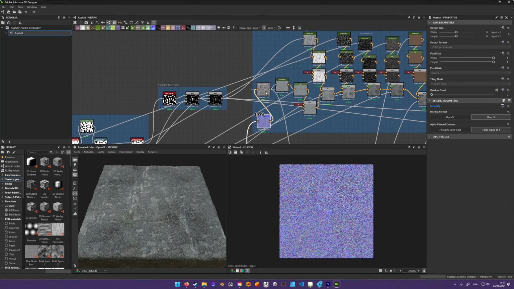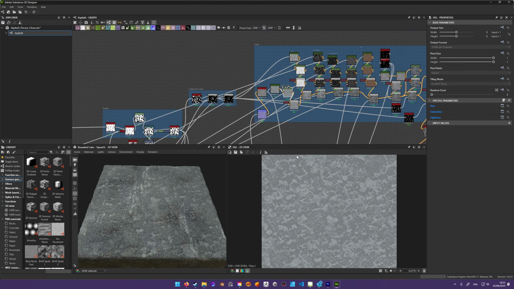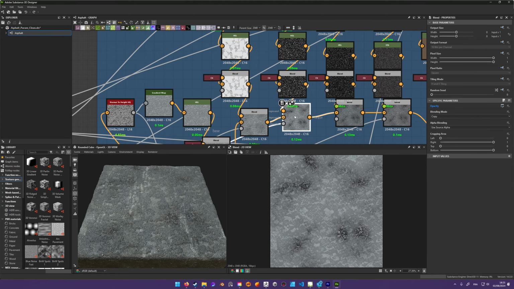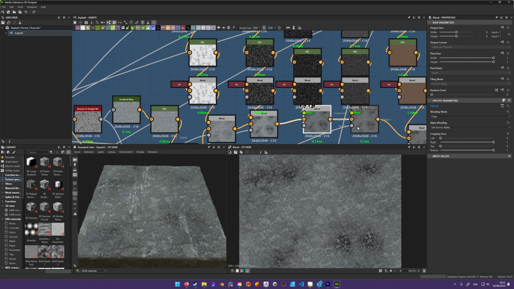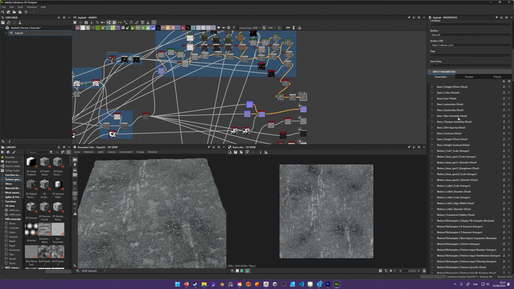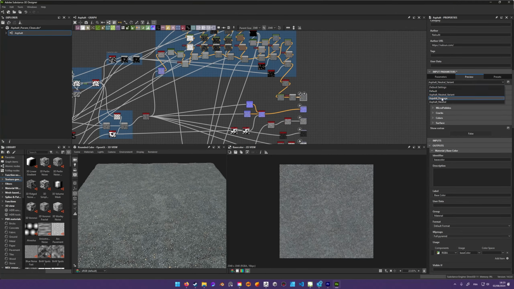For the albedo, we use a gradient map that highlights all the imperfections and establishes the base of the material. Then, we add color variations, such as pebbles and debris of multiple colors, thus modifying the overall hue. Thanks to the parameters, we can easily modify all the nodes and even have presets.